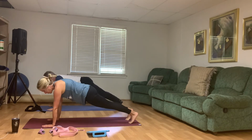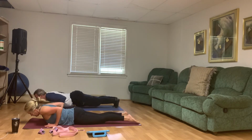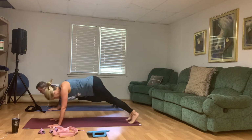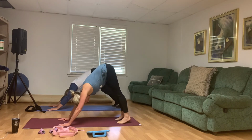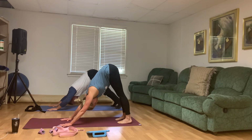Remember those wrists are below your shoulders, abs lifted, hug the sides, come on down. Up dog, open chest, lengthen from the top of your head to your tailbone. Push up if you choose, and down dog. Feet are hip width apart, fingertips are spread apart. Relax your knees, quadriceps, feet, lift those hips.